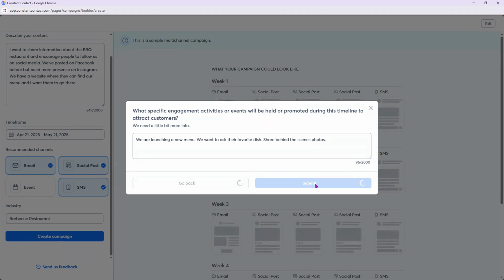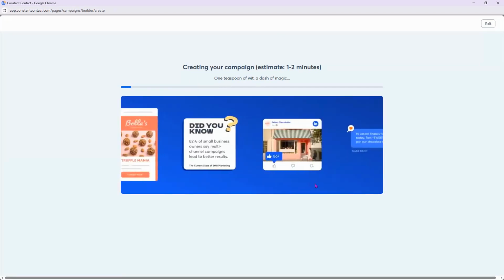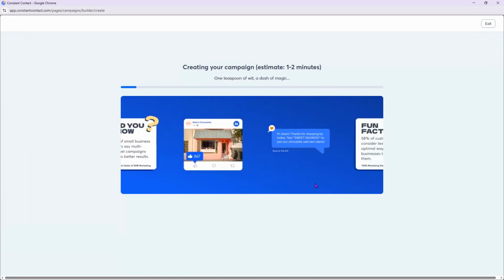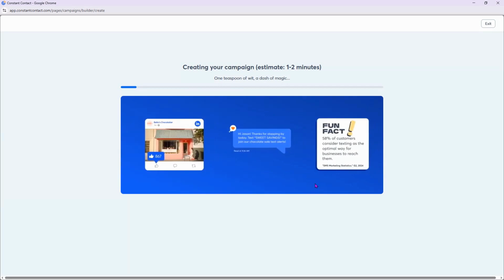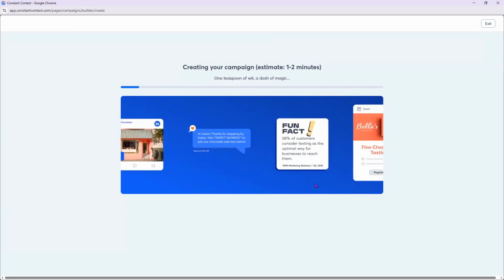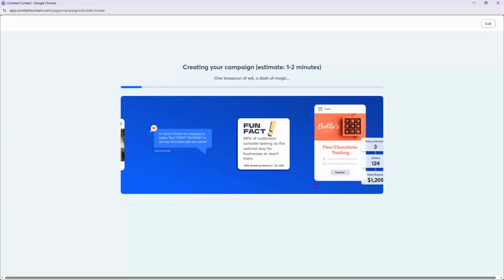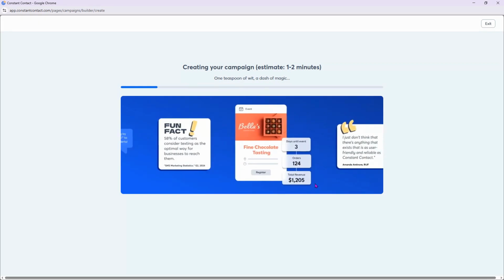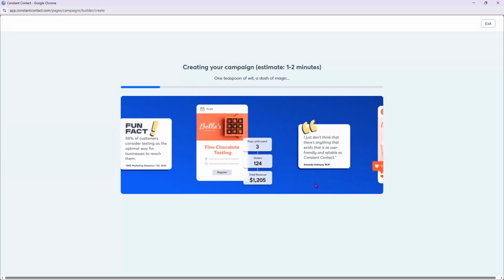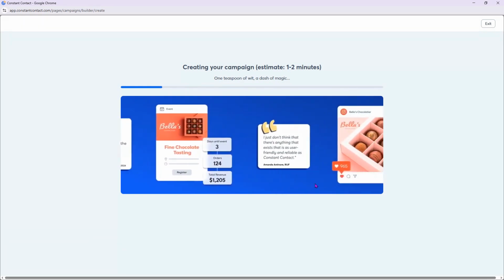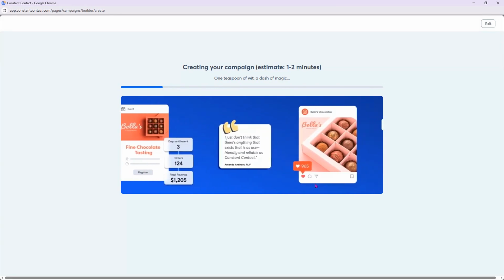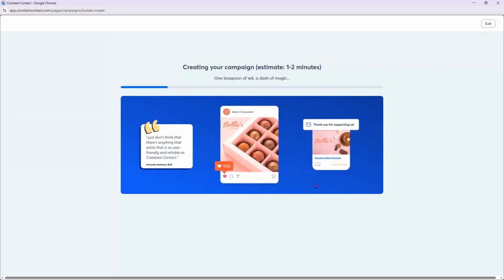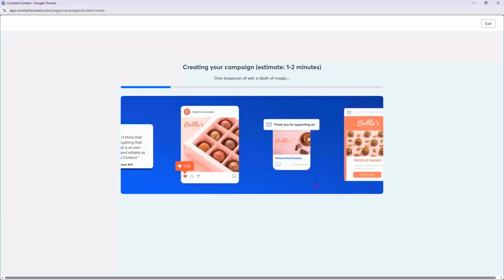So it will take another minute or two. And we don't need to go through and edit each one on this one, but we can just see what content it makes for us, because it will differ a little bit since the goal is a little bit different. So we'll give it a minute. Once again, you can exit out and go work on other things, and it'll give you a little notification when it's done.